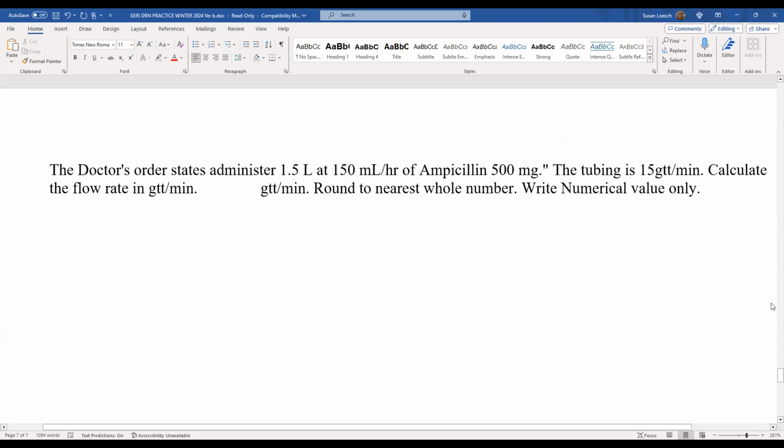The other way you would have to do it is calculate what 1.5 liters is in milliliters. So 1.5 times what? 1,000, right? That would say that you have 1,500 milliliters. I'm going to work it out on the whiteboard, all of it, don't worry. And it's going at 150 an hour, so you're going to divide that by 150. That gives you 10 hours, and 10 times 60 is 600 minutes, right? All right, let's go to the whiteboard. Drop factor doesn't change.